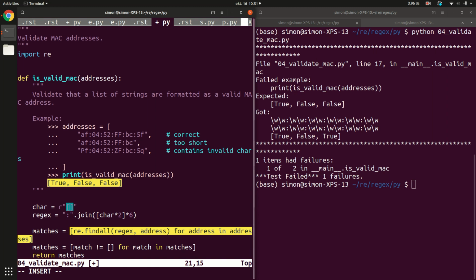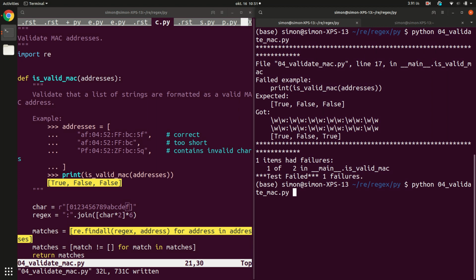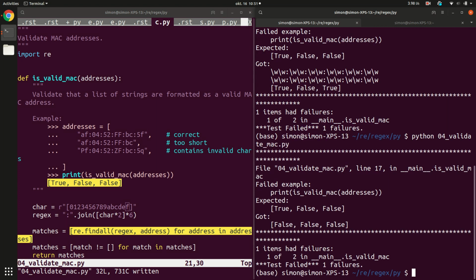So in our case, we want to match 0, 1, 2, 3, 4, 5, 6, 7, 8, 9, A, B, C, D, E, F. Okay? That's it. And so now, let's see what happens. Nothing happens. It's all false.